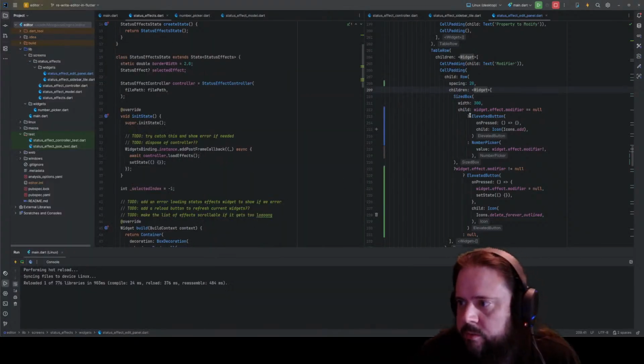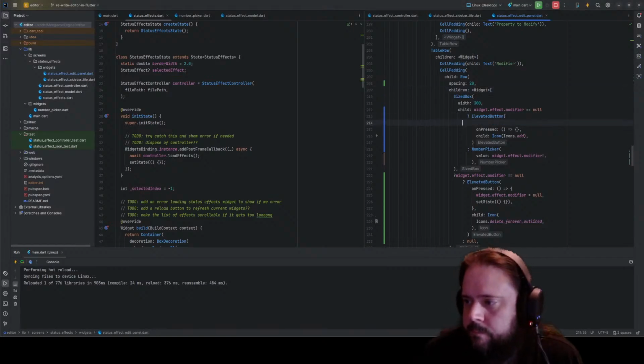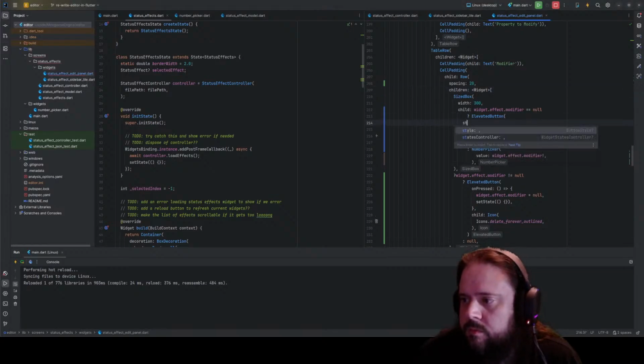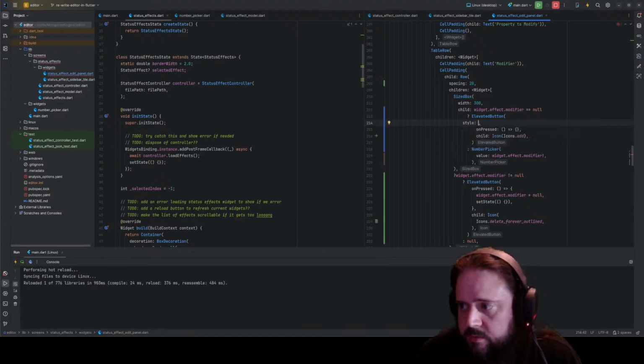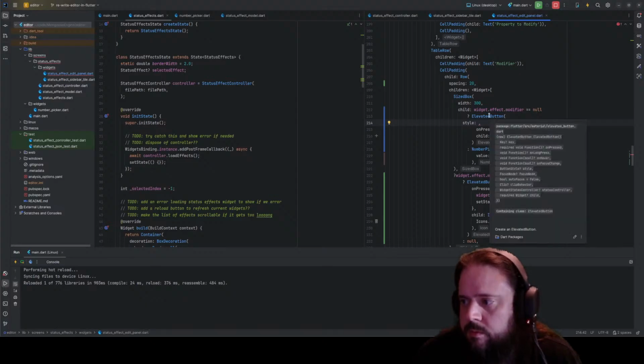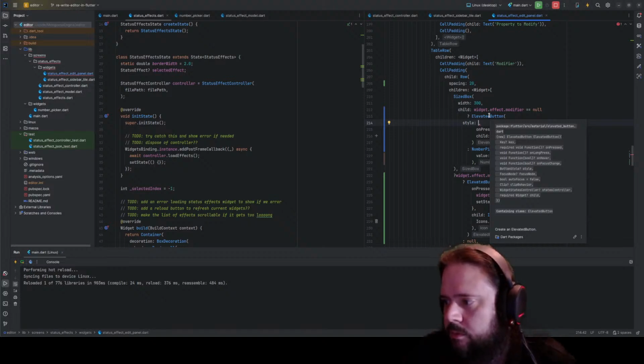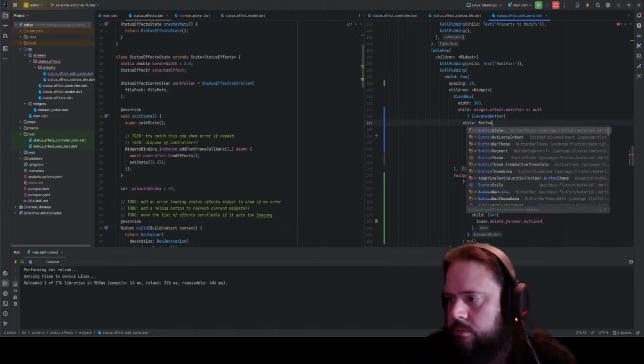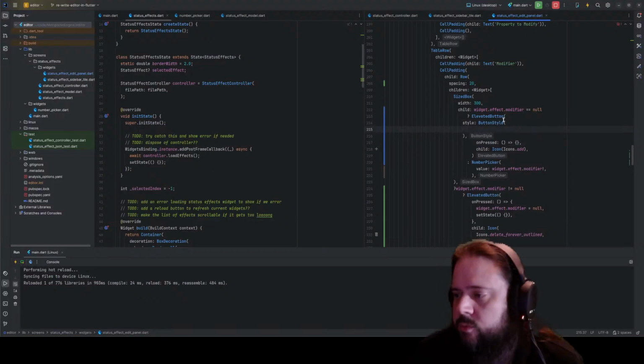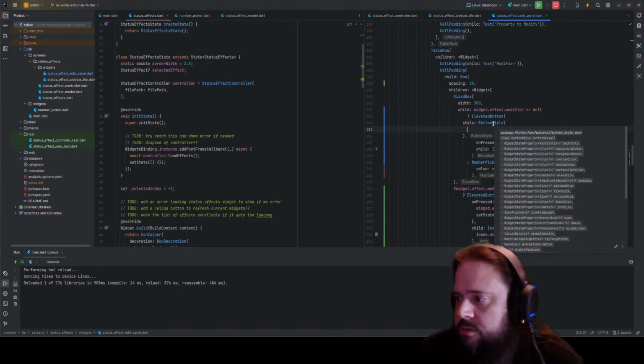We need to do button style, which has background color, foreground color, okay.